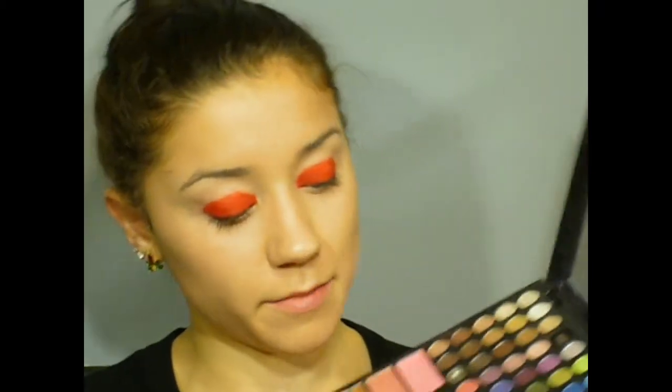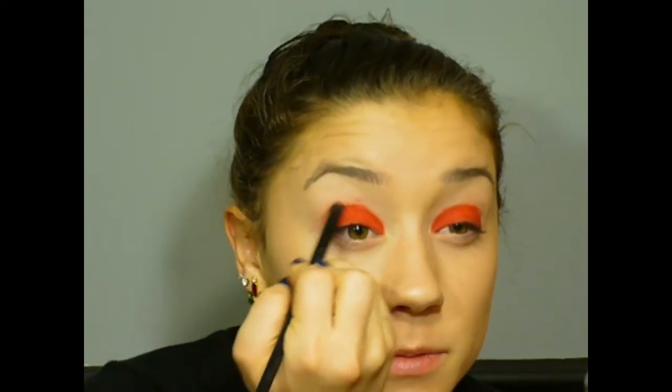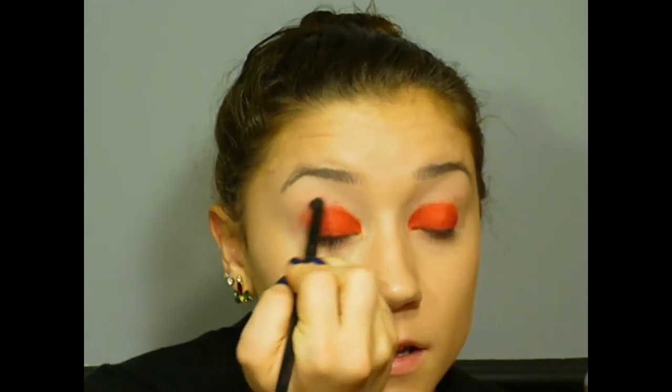Now I'm going to take, from the Colorista palette, this reddish blush color right here, a little bit on my e.l.f. contour brush, and I'm just going to blend around the edges of the red.